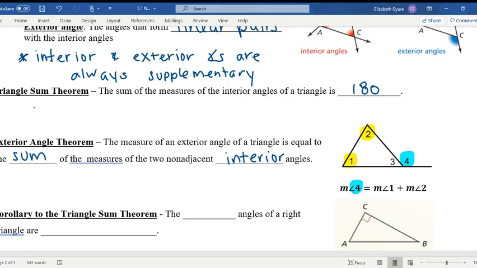So angle 4 is going to equal angle 2 plus angle 1. You add up the two angles that are on the completely opposite side of your shape to get your exterior angle. It's not used in every kind of problem with an exterior angle, but it can be super helpful. Okay. So to get your exterior angle, add up your two interior ones on the other side of the shape.